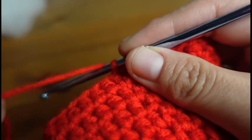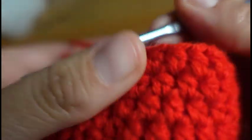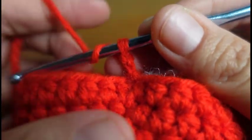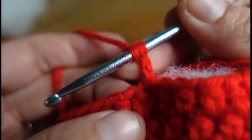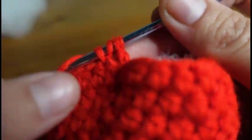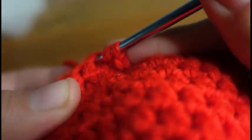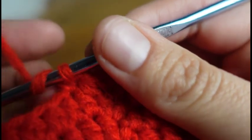what you're gonna do here is you're gonna chain, I would chain 2 just so it's easier to slip stitch it later, okay? And I always go left. I don't know, it's just easier for me since you're already here. So basically I chained up here and I'm going to start making this leg. I'm going to do the same thing, single crochet in every single chain space. Single crochet in every single chain space.